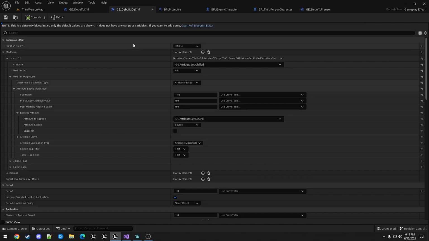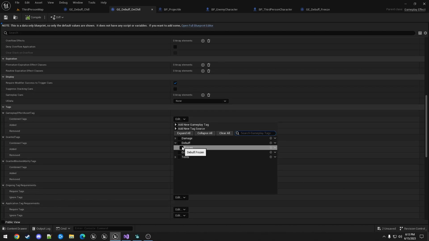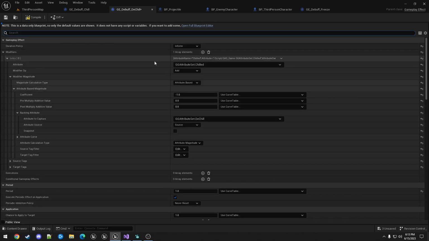The way we prevent that is in the debuff DeChill. We add an ongoing tag requirement, and we add debuff frozen to the ignore section. What this effectively does is it disables this duration-based, and by duration I mean not instant, gameplay effect while the tag exists.